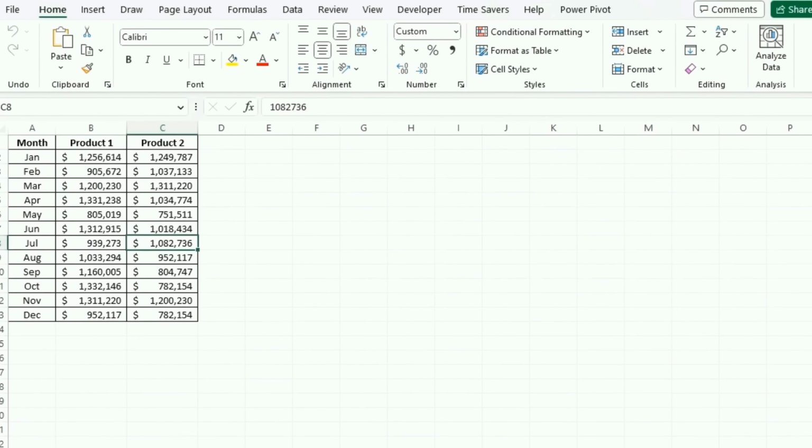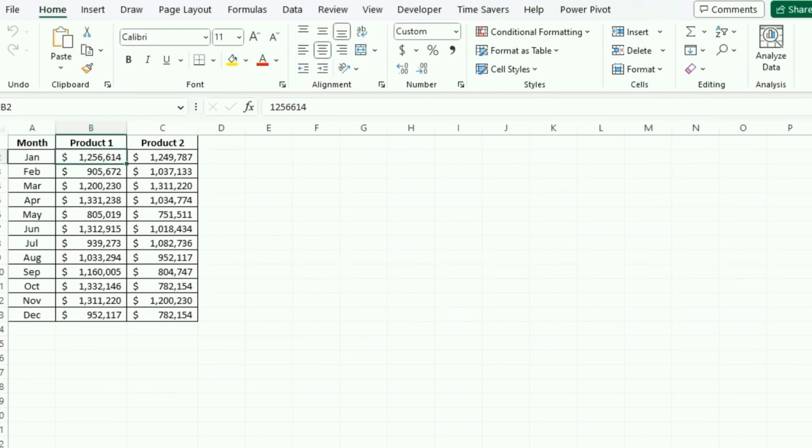Typically, the categories are placed on one axis and the value on another, allowing for clear visualization of changes or updates with each comparison point in the narrative. So currently we have a data set which has sales by month for two products, product 1 and product 2. A column chart is an excellent candidate for this kind of data set.